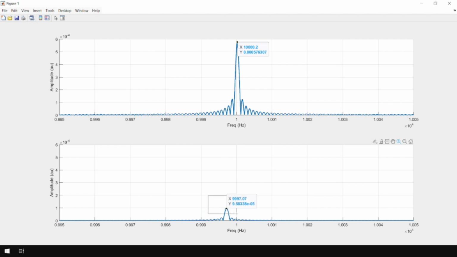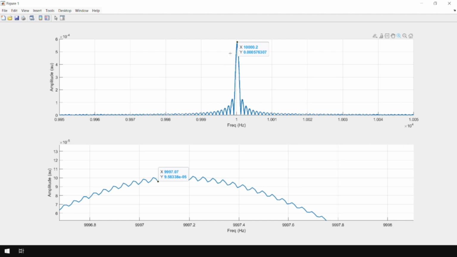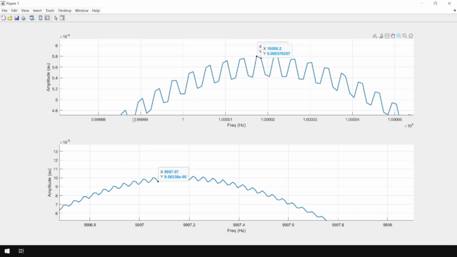If I zoom in on the peak itself, you can see we also have this strange oscillation, and it's quite trivial to smooth this out, but it is another little factor that can screw us up here.